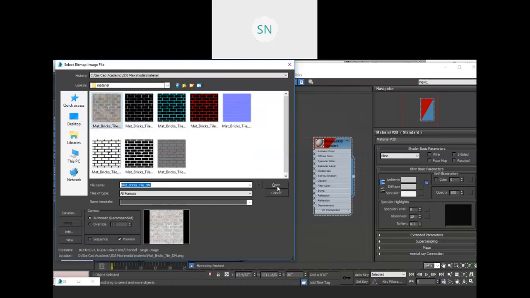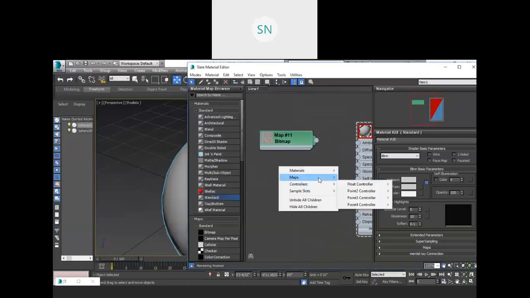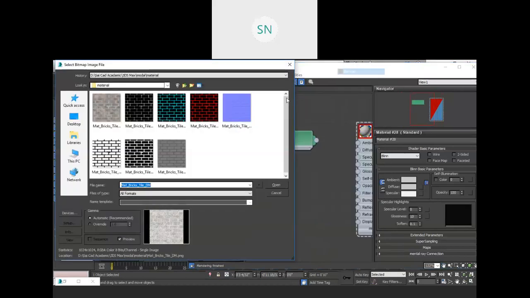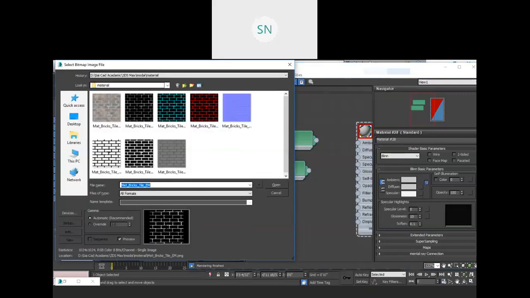Let me open this one. So it is here, again map, bitmap, second one. So first of all I'm taking all these images over here.